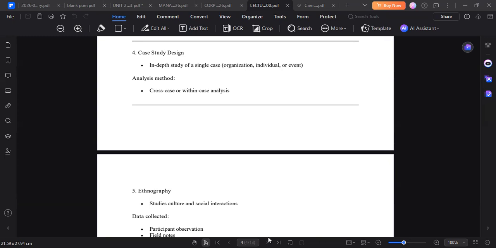You also make use of multiple data sources, which we call triangulation. Triangulation is just using the way the triangle is: here a little, there a little, and there a little. So data is collected from multiple sources to improve accuracy, sources such as interviews, observations, and documents. It will help you have a complete and reliable picture of the case. So it has a holistic understanding.